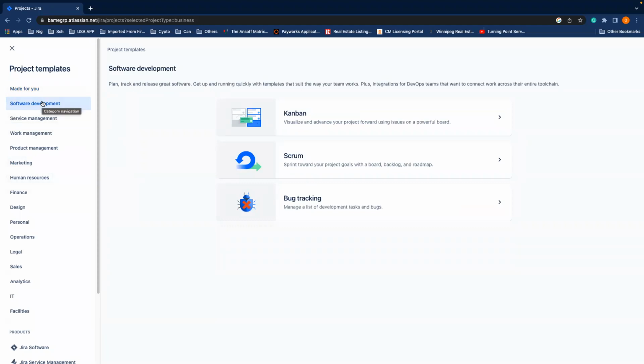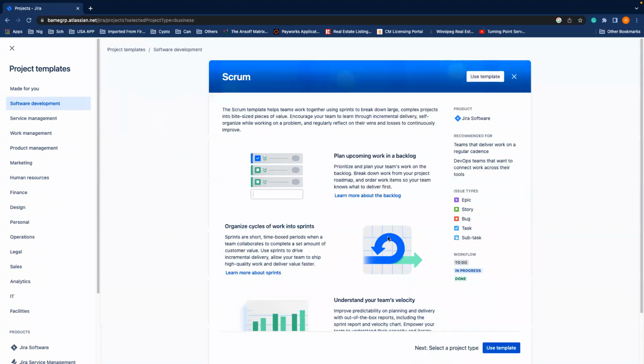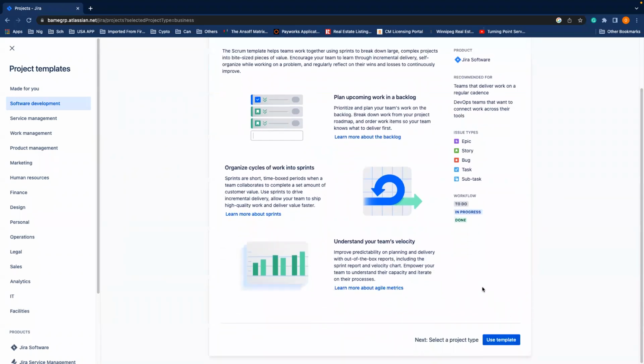This was part of the initial process it was meant to give to us when you're trying to open it. So, Agile also involves some of these things. So it's saying, do you want to have a Kanban? So we have Kanban, we have Scrum, and there are a few differences between those two. But now we are utilizing Scrum because we want to have a board, a backlog, and of course the roadmap. So we'll go with Scrum, use templates, select.